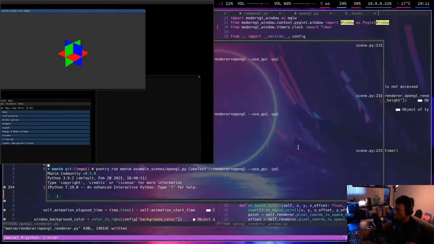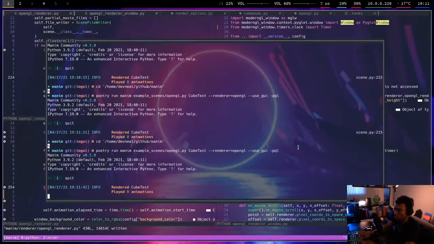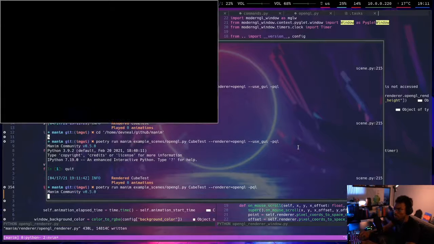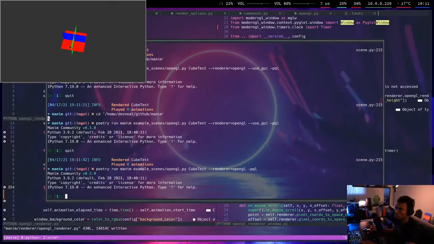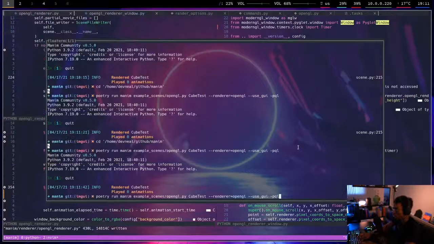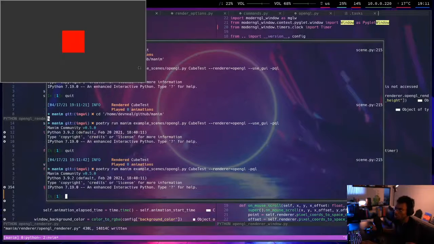So that's with use GUI. But if I don't pass that flag here, great.